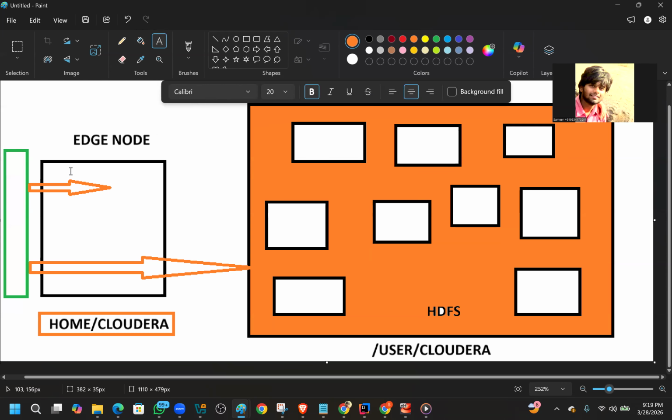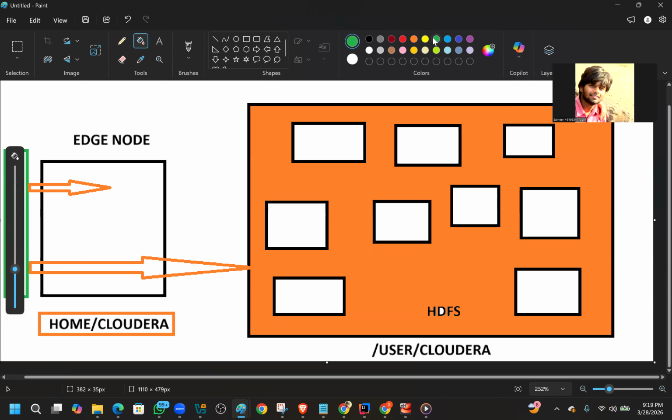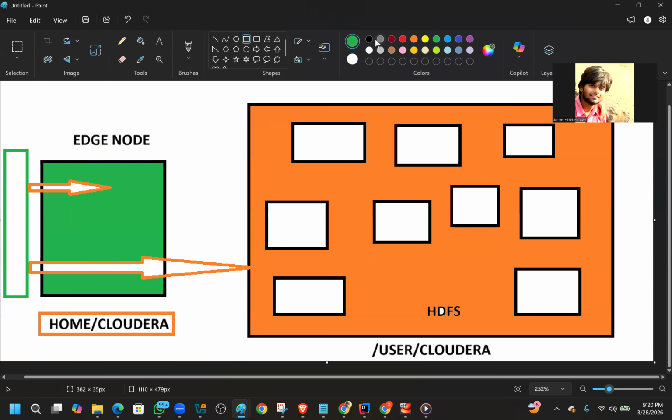If I am not giving any absolute path, my Linux command will talk to the edge node, not any folder inside this edge node. If there is a folder, then you have to give the absolute path, the full path.